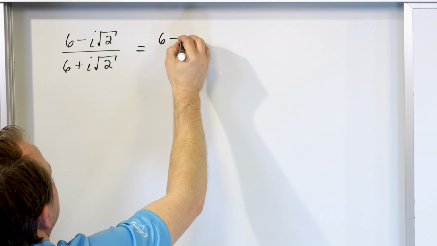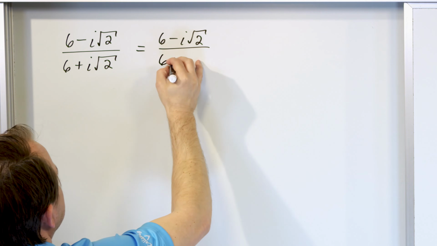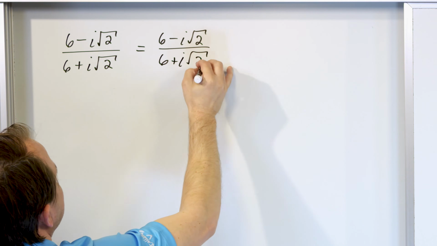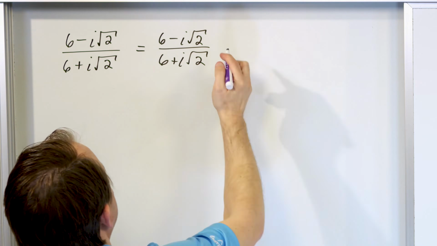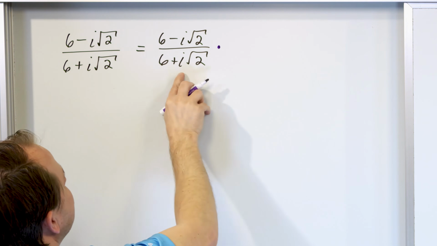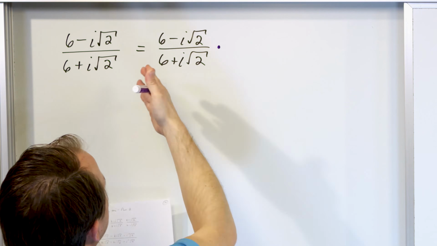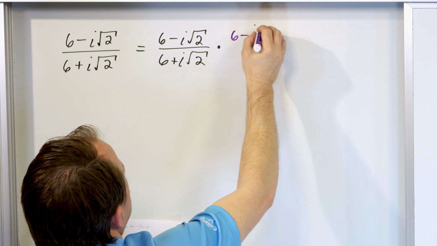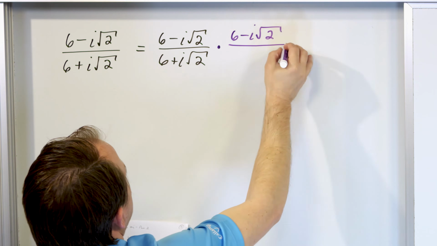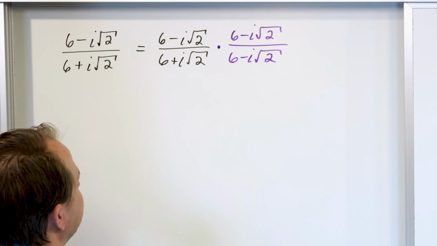So what we're going to do here is rewrite everything so we don't clutter up my original drawing. 6 plus I root 2. And then we have to multiply by what? By the conjugate on the numerator and denominator here in order to clear the imaginary numbers out of the bottom. So we're turning the division into multiplication. So it'll be 6 minus I square root of 2. That's the complex conjugate here of the bottom. 6 minus I times the square root of 2.